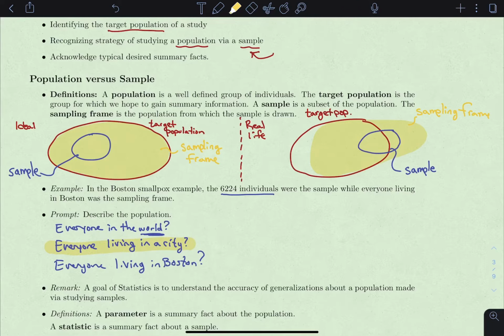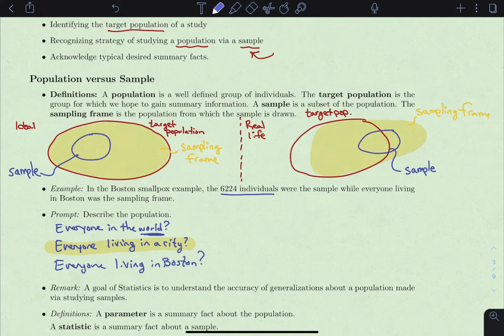This is not an exact question. There's a desired target population that is wider than maybe what your target population is, fair to say. The so-called scope of the study needs to be restrained to something that is reasonable. So, as far as our study went, it'd probably just be people living in a city or people living in Boston. Of course, the results would make you want to do a wider study and see if it applied to everybody living in the world, which, of course, we know that vaccines are highly effective for all people. Or most people.